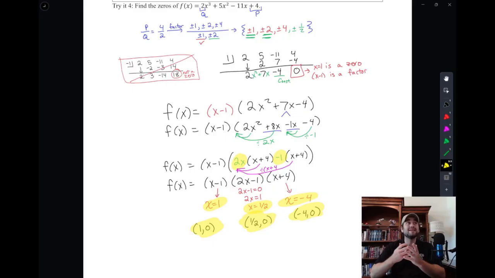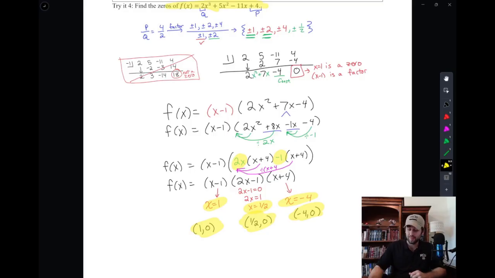So really, this is the only strategy. If you look at that very original f of x up here, we don't have another way to do it. This is it. So I would encourage you to practice this because it's pretty tough. This takes some thinking as you're working through it and remembering what steps next.